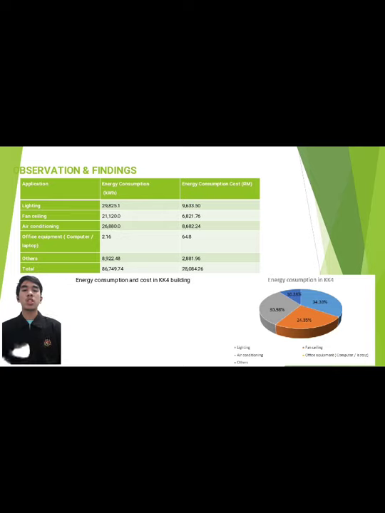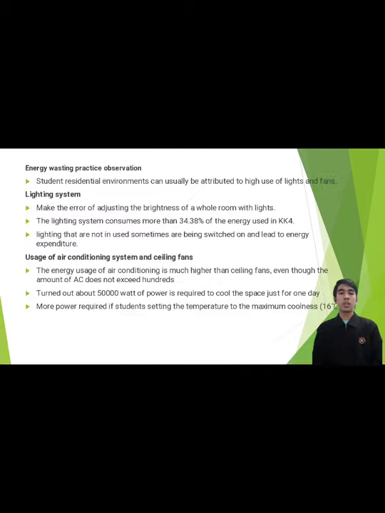The total energy consumption for the KK4 is about 86,749.49 kilowatt hour, and the cost of the bills is about RM28,084 per day. Student residential environment can usually be attributed to the high use of the light and fans. Prolonged use of lighting can lead to a waste of energy.